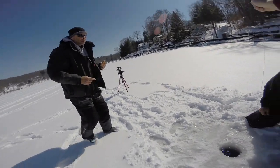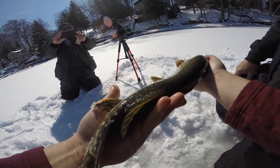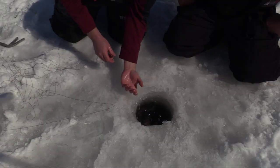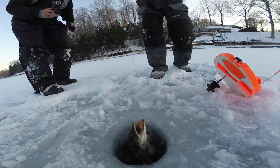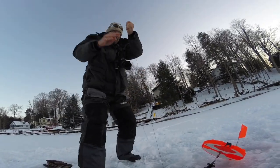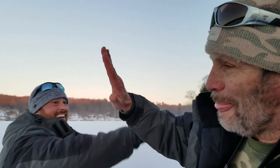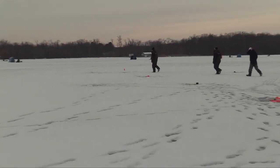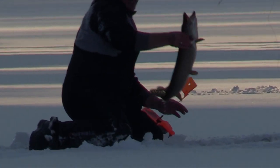Now that we're all rigged up it's time to fish. Picking a spot for pike really just comes down to experience. Some lakes you'll find them on a shallow flat in three to five feet of water; others you might find them outside of a weed line in 10 to 12 feet of water. You just never know. The nice thing about fishing with tip-ups is that you can cover some water and experiment. In PA we are allowed five tip-ups per person and in New York seven, so if you get a few friends together you can really put a nice spread out there and greatly increase your odds while fine-tuning your target area.